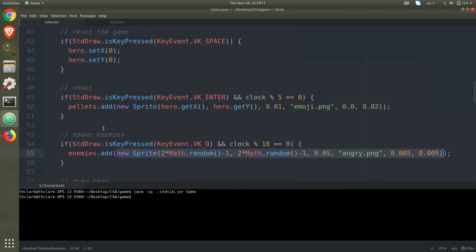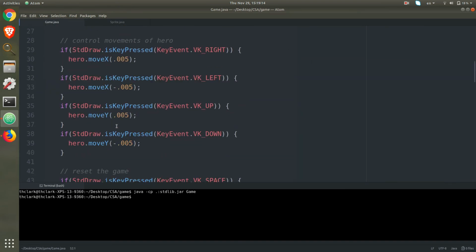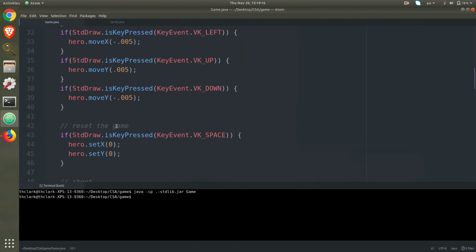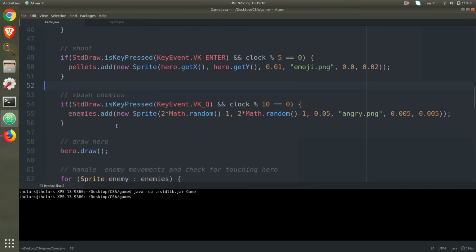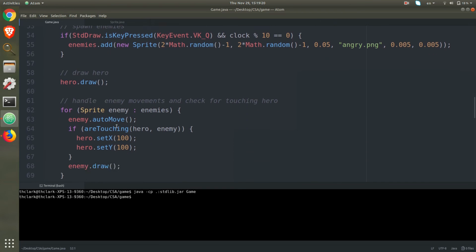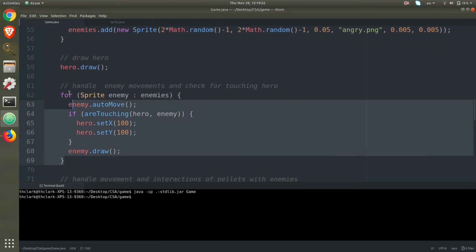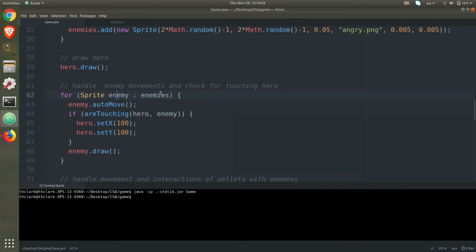So if you look back in the game class, in the update method rather, you can see that we have a new for loop. This for loop goes through each enemy in the enemies array list, and it calls automove, which will automatically move that specific object, which means that if it's at a boundary, it will bounce, etc. Additionally, inside this loop, we check if the hero and the enemy are touching, and if so, we move the hero off the screen.